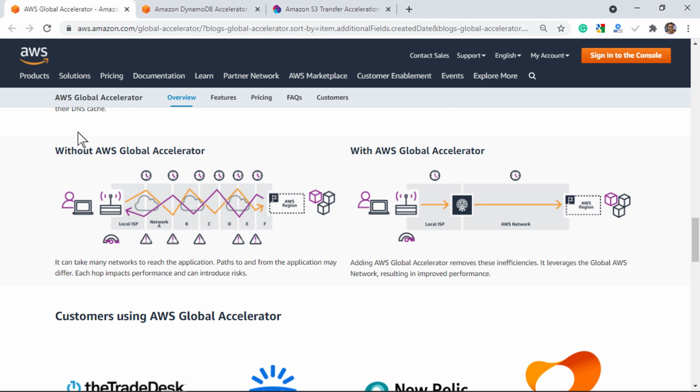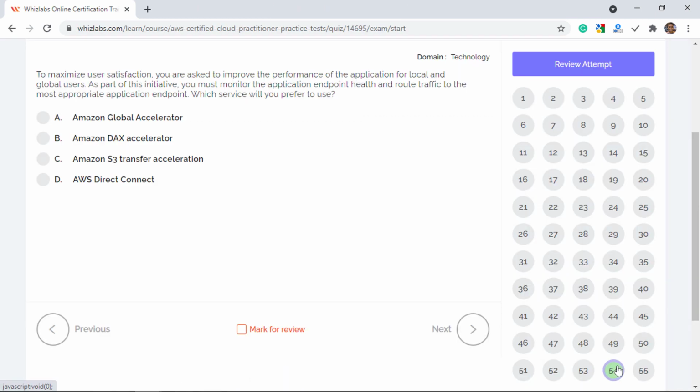Specifically, it optimizes the user-to-application path. This may sound similar to Amazon CloudFront, but there is a difference. CloudFront is designed to handle HTTP, whereas Global Accelerator is used for both HTTP and non-HTTP protocols such as TCP and UDP. Other options are incorrect.